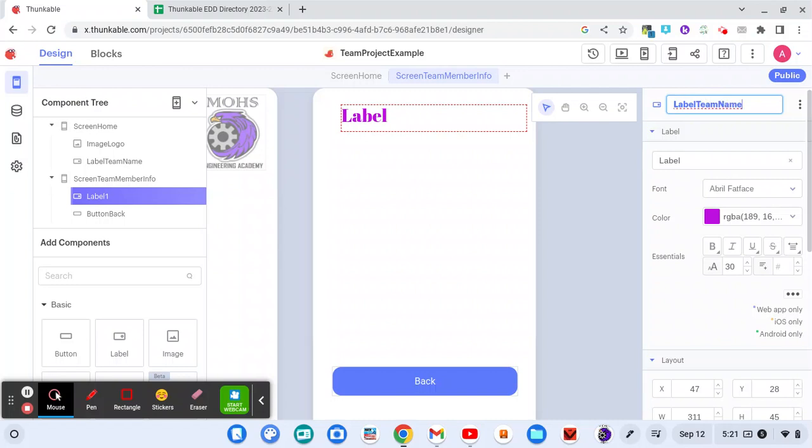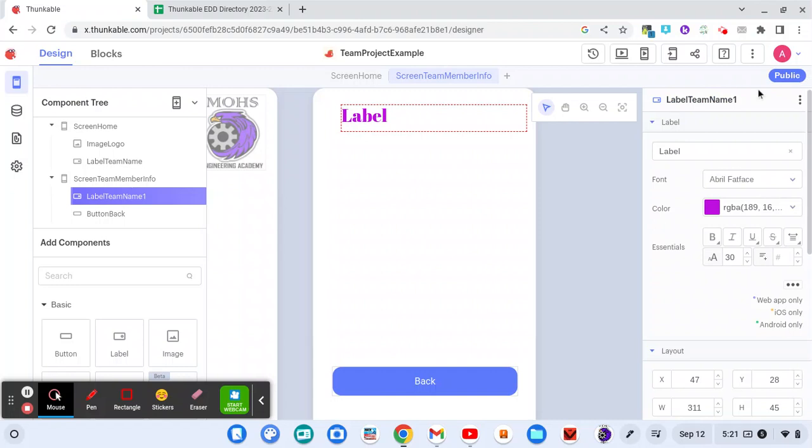If I already have given something that name, it will automatically add a 1 or another number to the end of that name. And we are actually not going to manually change the word that's inside of here because we are, again, eventually going to want to pull the name out from our database into this label right here. Okay, so we're not going to manually do that.